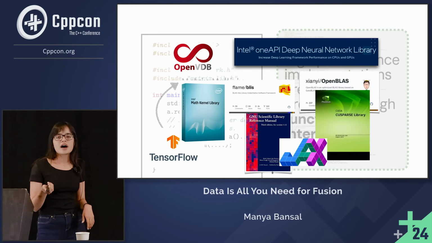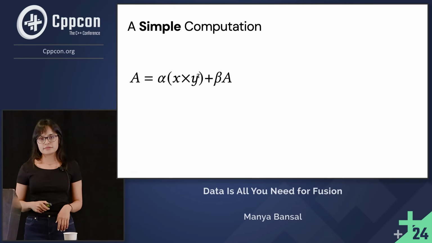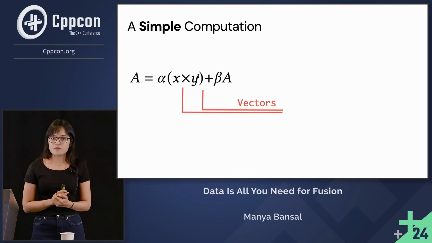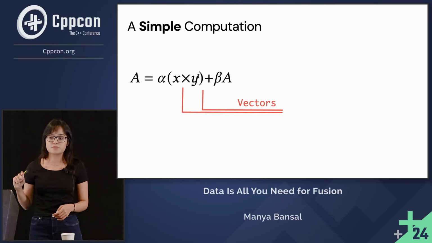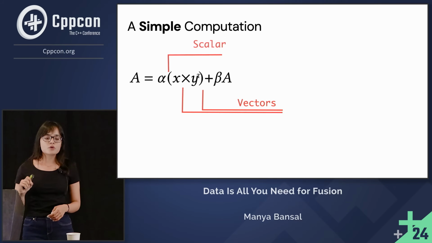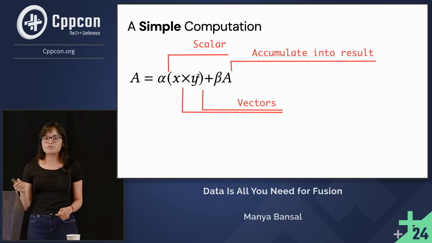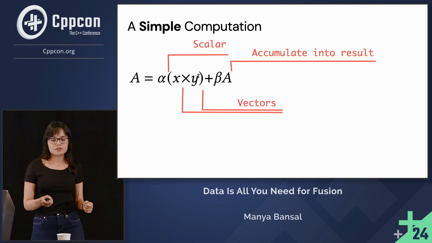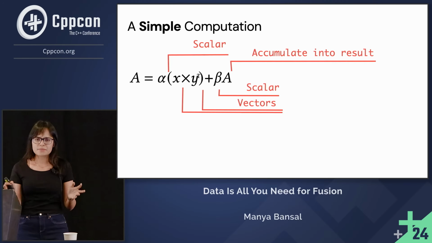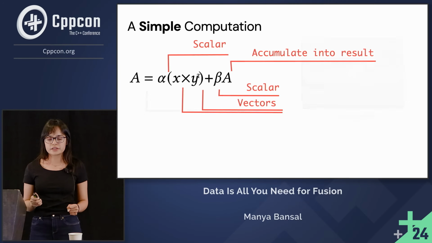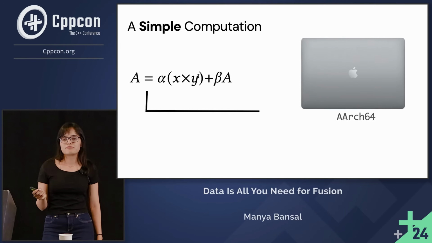So let's actually try doing this together. I have a simple computation up on the screen. I'm going to try to multiply two vectors. I'm multiplying a vector with the transpose of another vector, so that's going to produce a matrix. I'm going to scale that matrix with some alpha, going to accumulate into some result, and during my accumulation, I will also scale with some scalar beta. Simple computation, very straightforward. I told you high performance is all about hardware, and here's the machine I'm running on.